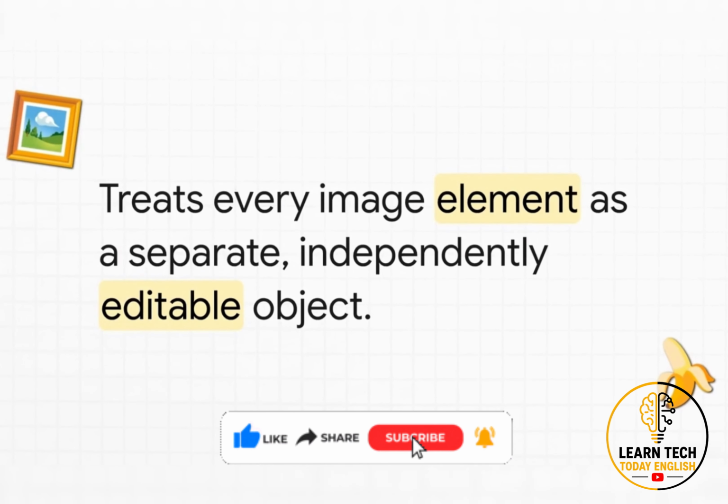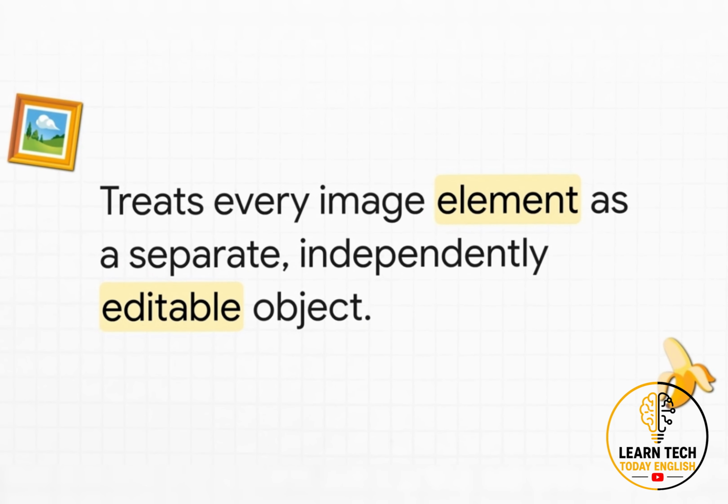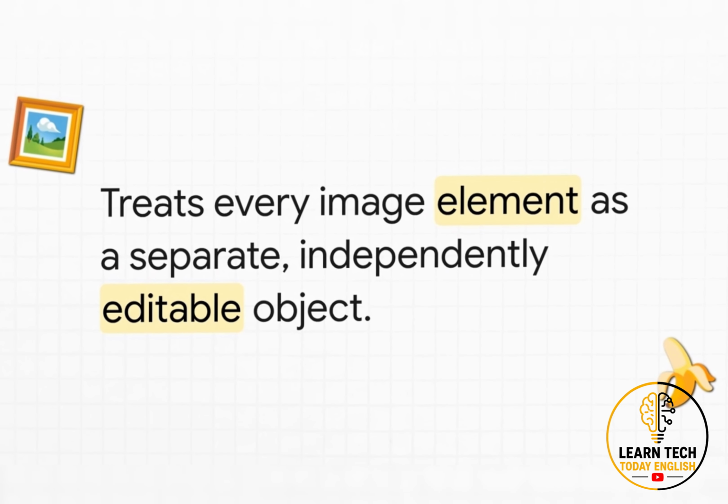Next up is Google Pix, which is built on the brilliantly named Nano Banana 2 model. Unlike typical prompt-to-picture generators where the final image is basically baked in, Pix treats every single element in an image as an independently editable object. So you can select a chair way in a background, move it around, resize it, or translate text while perfectly keeping the original font. It acts so much more like a real designer's collaborative canvas. Honestly, this really positions it as a serious potential replacement for tools like Canva.